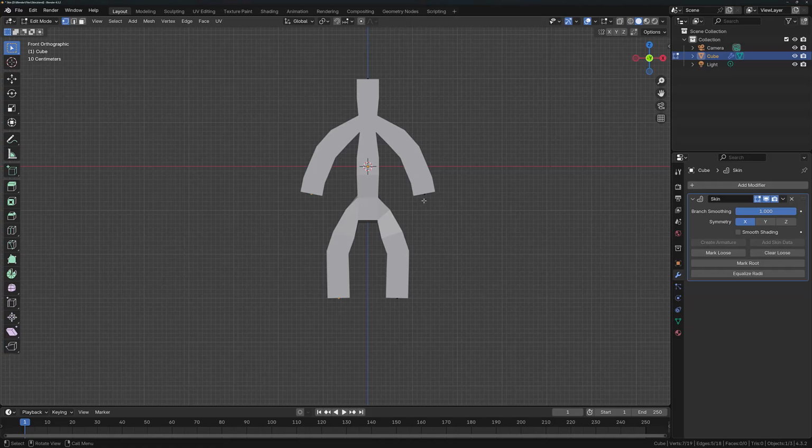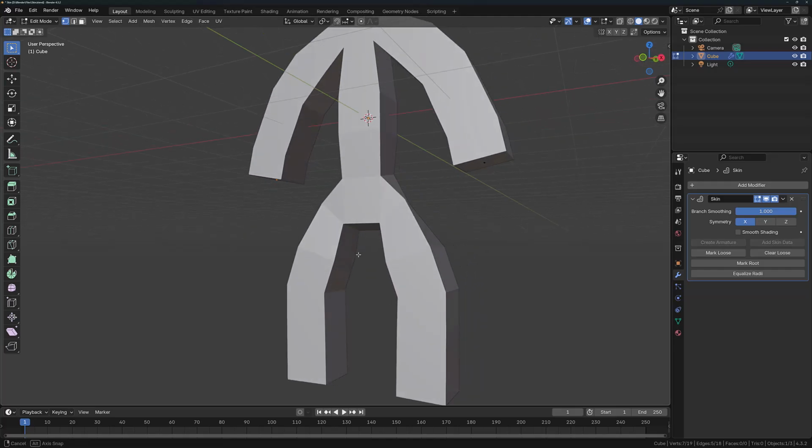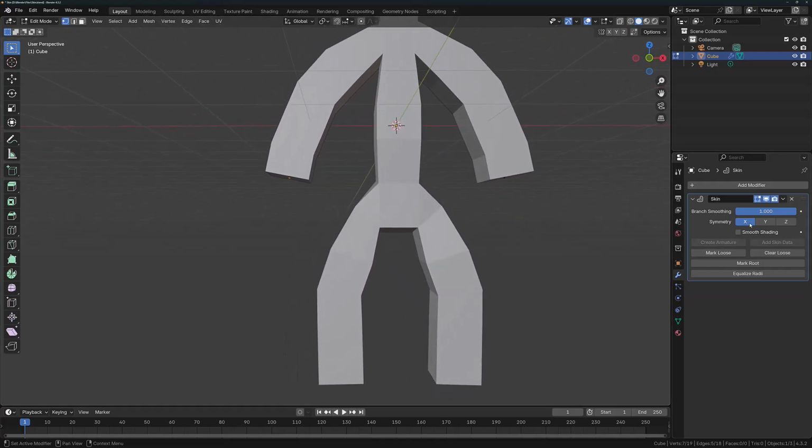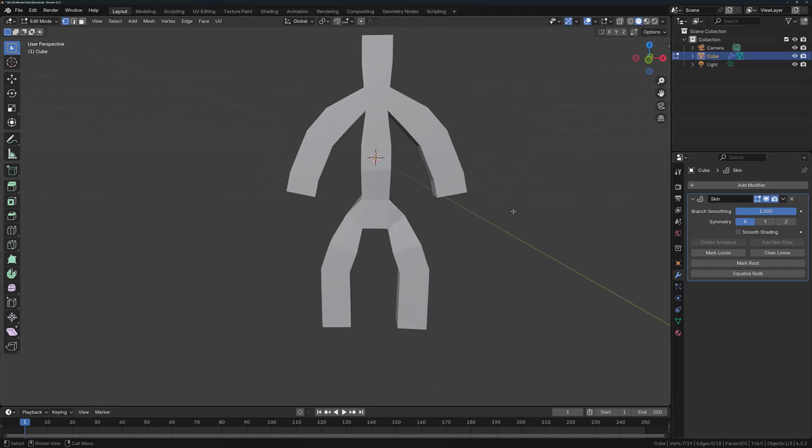Now this is a relatively simple construct, but let's see what happens if I untick the box for X symmetry. You'll probably notice that the geometry has shifted around the inner thigh area. If we turn it back on, you can see that it better mimics over from the right side to the left. By manipulating this value, we can clearly see that some of the generated geometry is not lined up correctly if we're not using this symmetry value.